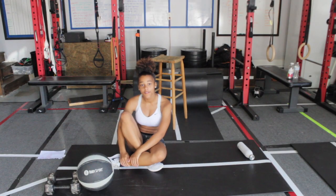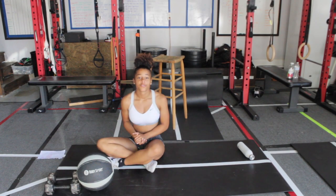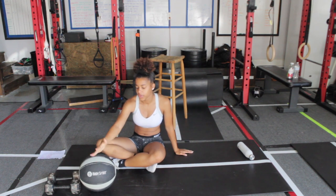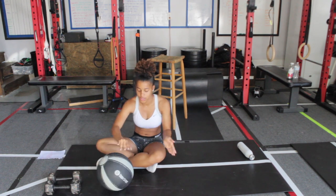Okay guys, so for the first round, we're gonna start with 3 moves. There's an A, B, and C round. So first we're going to start with crossovers. You're just gonna need a medicine ball. You could even just get a box, whatever you have, a stool. You can do this with so many different things.